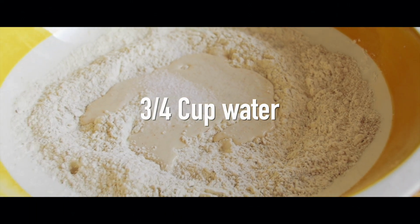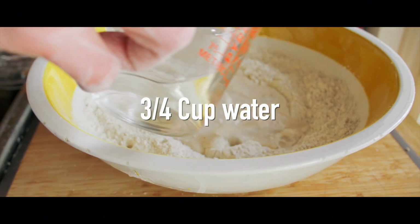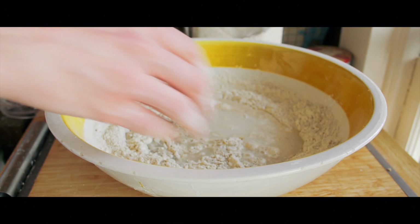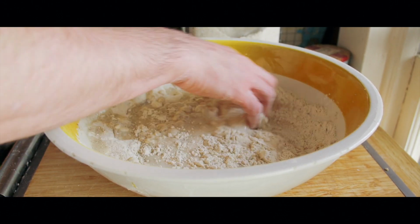Now I'm going to add about 3/4 of a cup of water. And it's really important to make sure that the water and the sourdough starter are around the same temperature, so that way it doesn't really shock the yeast.